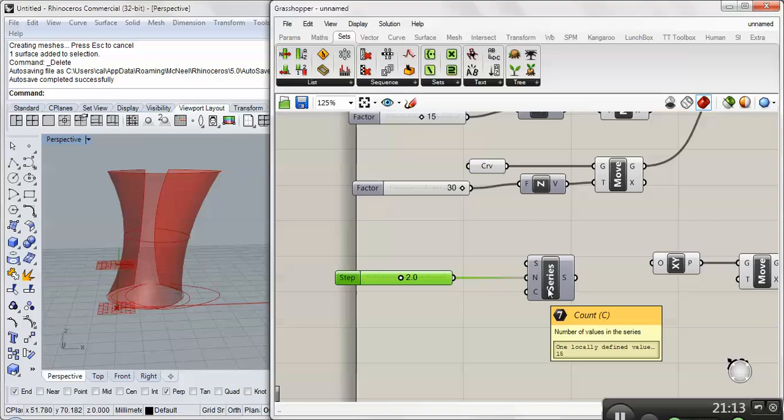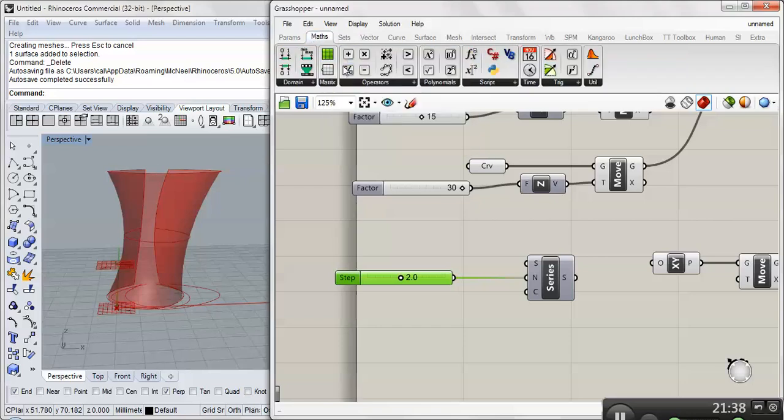Okay, so to get to the top, I needed 16. I think the math, because I'm dividing by 2, so if the height's 30, divided by 2 is 15 spaces and 16 divisions, because you get to count 0 and the top. So the math I think we have to do is take this divided by that, plus 1. So let's start with math and grab the divide.